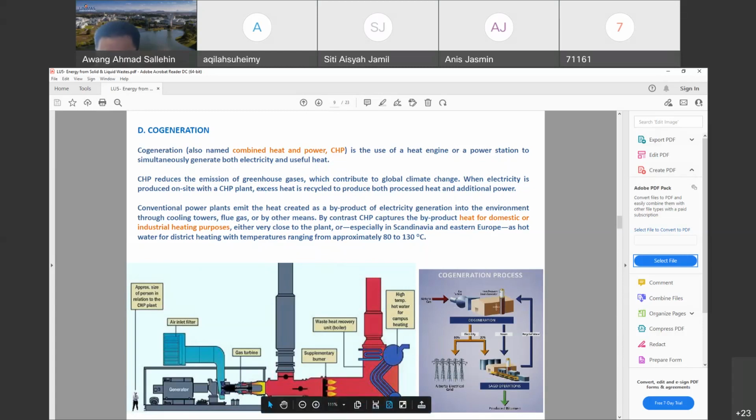As you can see, some of the waste is being used for production of bitumen, and at the same time producing energy in the form of electricity and also heat, that will be used for warming process. That will be the cogeneration. So we discussed the four processes under energy production from solid waste: the direct combustion, the co-firing, the gasification, as well as the cogeneration. So I hope you get an idea about all of the processes involved in the conversion or generation of energy from solid waste.